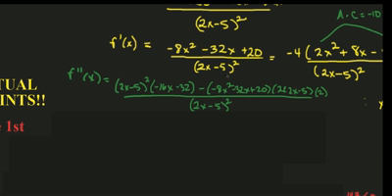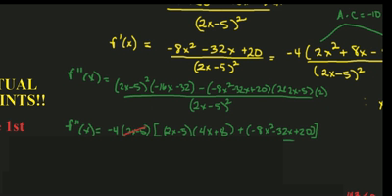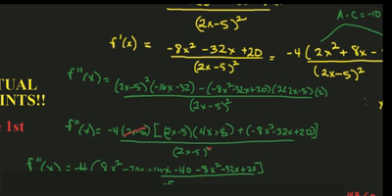So again, the quotient rule: it's the bottom times the derivative of the top minus the top times the derivative of the bottom over the bottom squared. So you can factor out a 4 common to both of these, actually a negative 4, and one of the two x minus 5s. So if you do that, this is what you're left with here. And just take what you had originally, divide by what you're factoring out, and you should get this here.